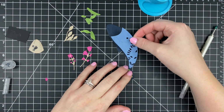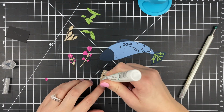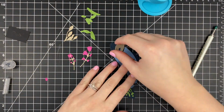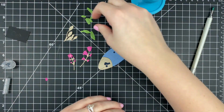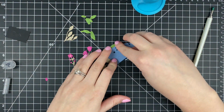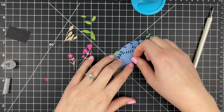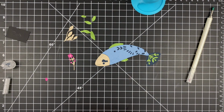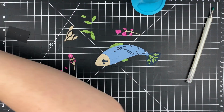I'll talk about this more in other videos in the coming weeks as we celebrate Waffle Flower, but the people there are so incredibly amazing. And I know that I have a slight bias. I am on their design team, if you don't know. And I think I'll always have such a love for them, only because it's the first design team I was ever placed on. And so all of the people there are so very special to me. And I just love them and what the company stands for.